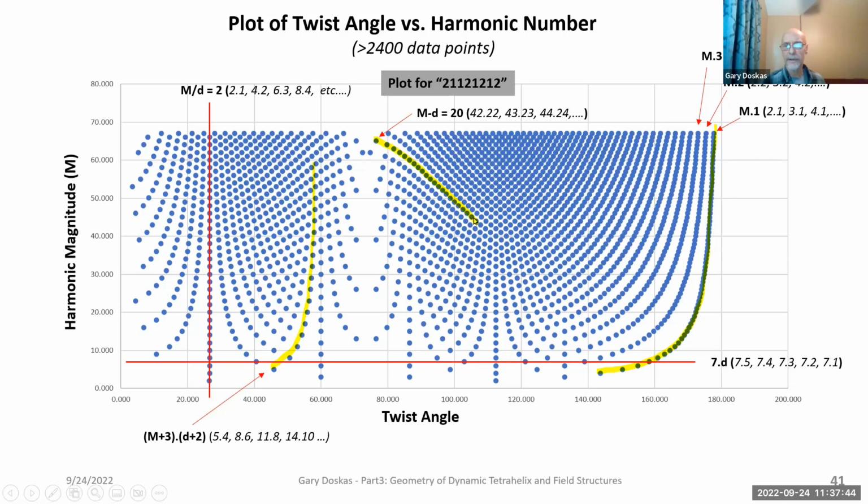Another little trend line here, if you actually look at the data, there's always going to be a 20 difference. If you look at the magnitude and the difference between its depth, it's always going to be 20 for every data point along this curve. One curve up here would just show a difference of 21. There's some interesting groupings like that. This highlighted line here, the magnitude jumps up by 3 for each time the depth increases by 2. So just a number of interesting groupings that are visible in this plot that I found interesting.